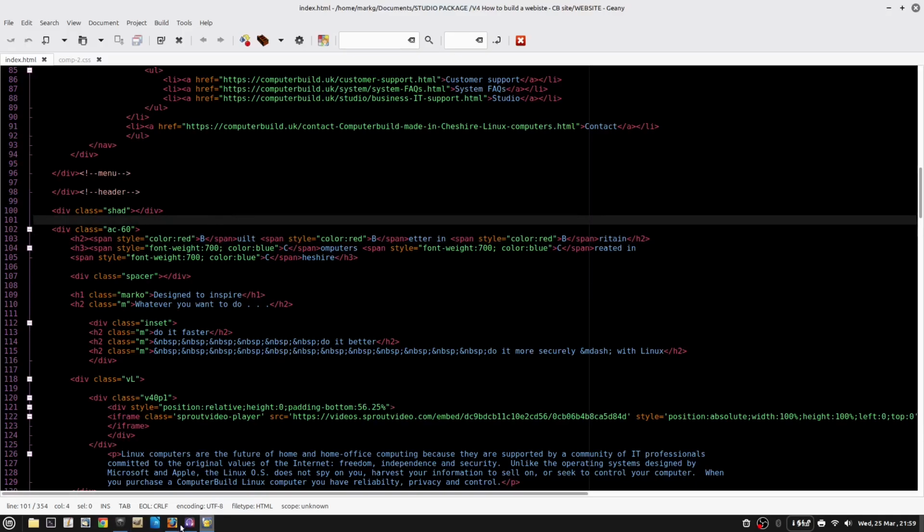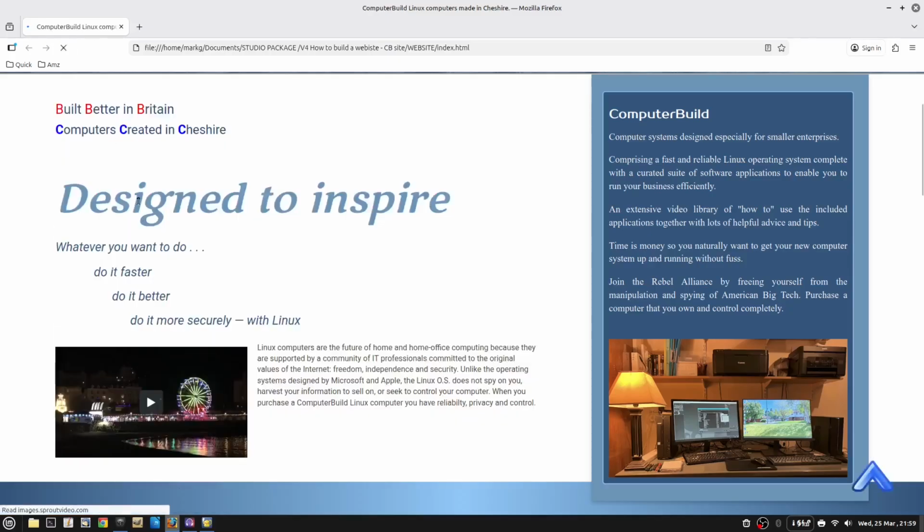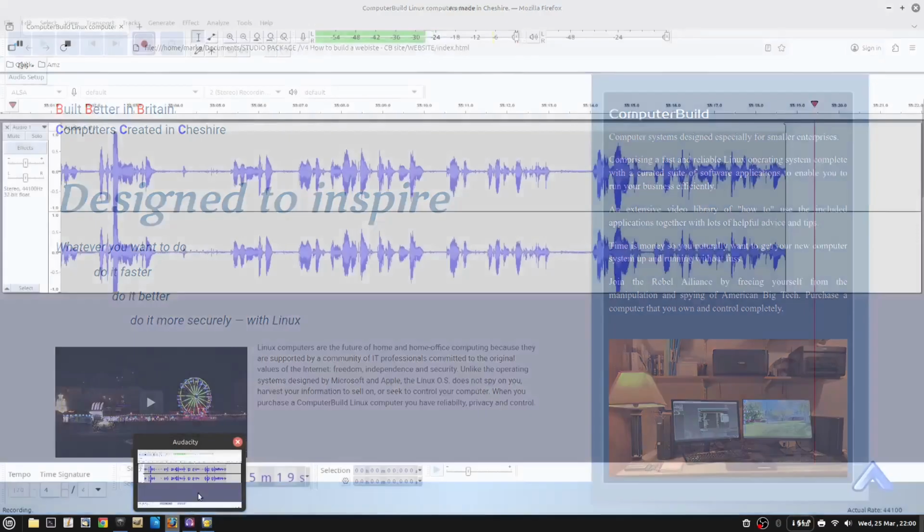So the real color of the H2, the real color is that dark bluey grey, which is the same as this color down here. That's what it should look like. But because I wanted to be cleverer than I should be, I wanted this slogan, built better in Britain, computers created in Cheshire. So I've highlighted the first letters and I've used a span style to change the color.